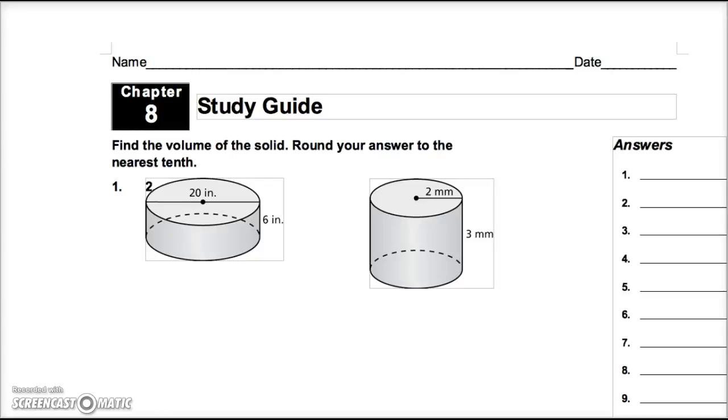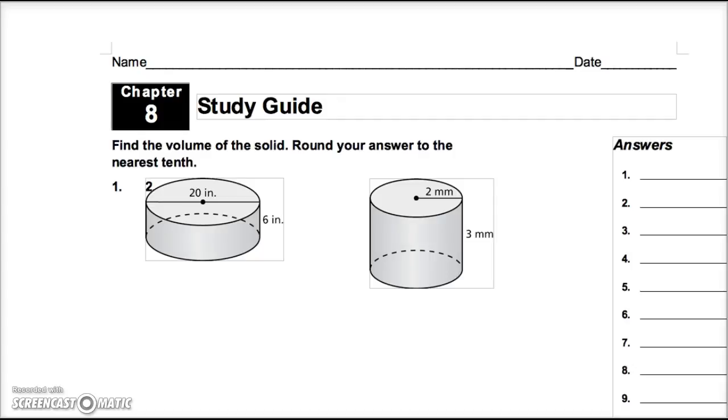Alright, this video is going to take us through the study guide for Chapter 8. Looking back over Chapter 8, it's been all about volume: the volume of cylinders, cones, and spheres. If you remember throughout each lesson, I've mentioned that you will not be given the formulas for the test. So make sure as you study tonight that you get those memorized. As long as you have those memorized, then you're just plugging in numbers.